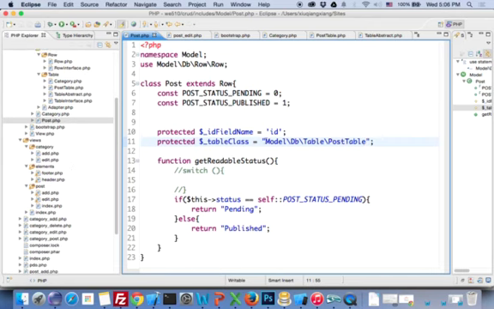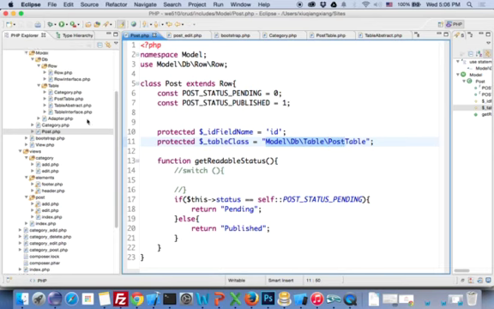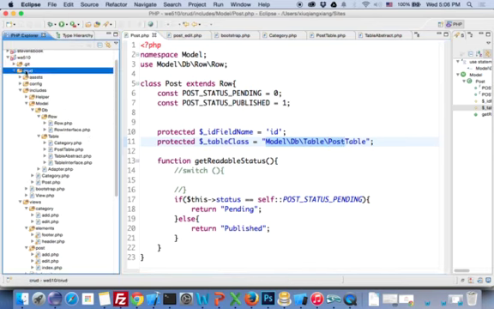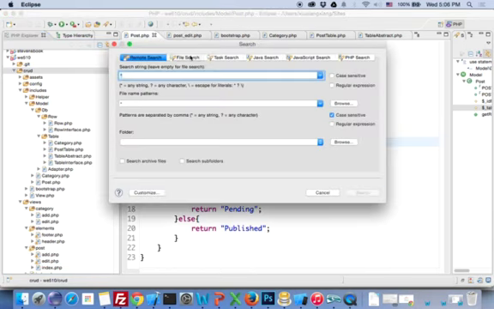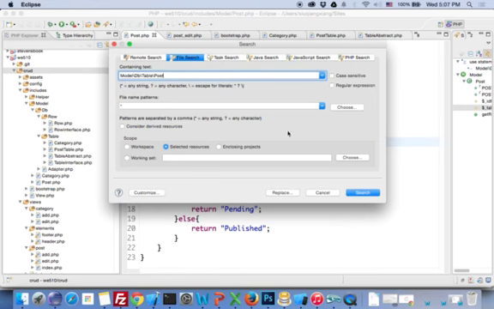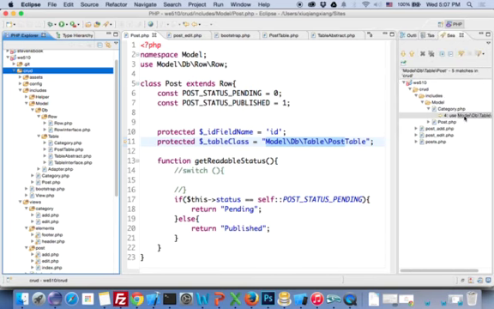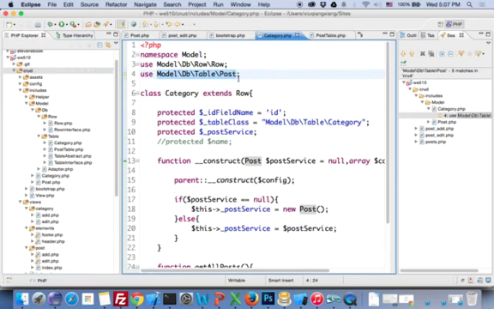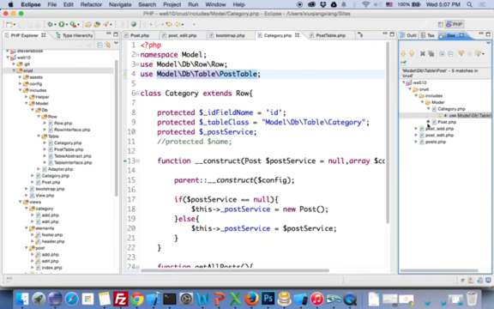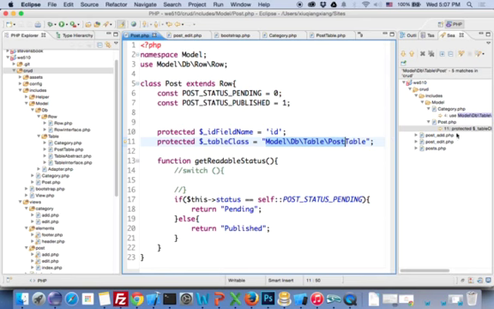And we just do a search. Let's do a search throughout our project. Search, and we have all those search results. And model use, I just change this to table. And that's correct.